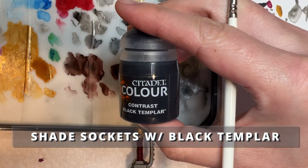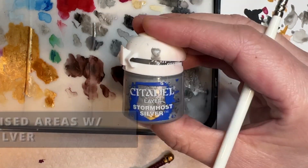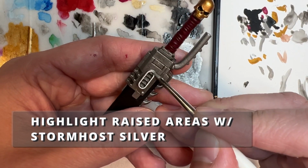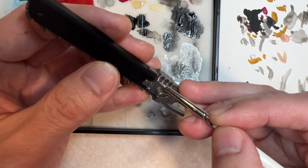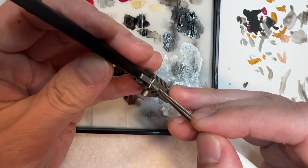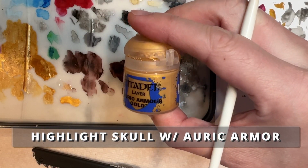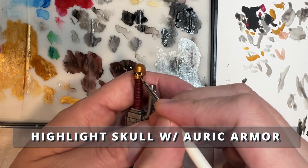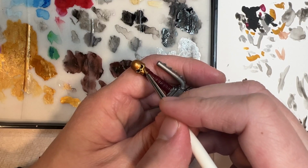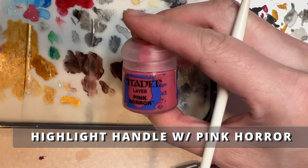Now I am shading the areas on the skull with the Reikland Flesh Shade, and to give it more pop, I use Black Templar. I use Black Templar mostly in areas where I really want a dark color, and the contrast medium is really thick and better than the Citadel shades that are typically used. Now you can see me highlighting the different raised edges, and this is pretty much the whole thing of painting. You're going to be base coating, then shading, and then finally highlighting and blending and all that stuff to make things really pop.